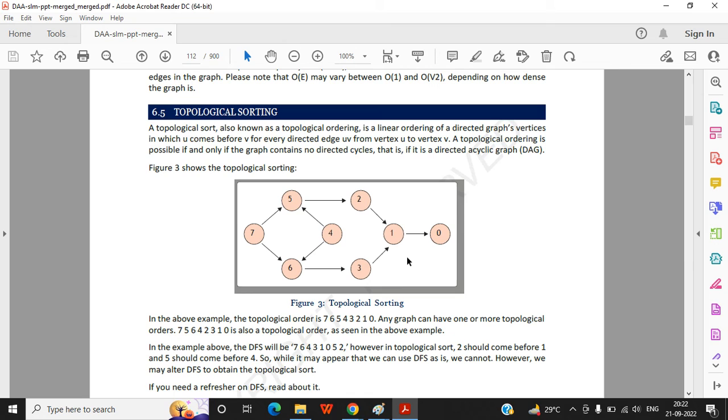Topological sort. Yes. This topological sort is suitable for giving operations, not the algorithm, because the algorithm part is only two or three lines. So it is better to have problem solving practice on that.